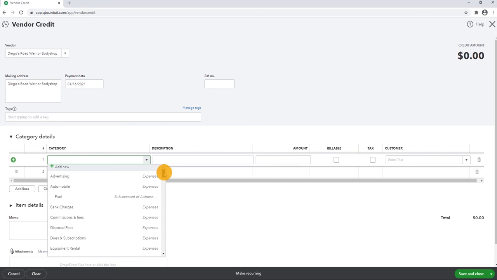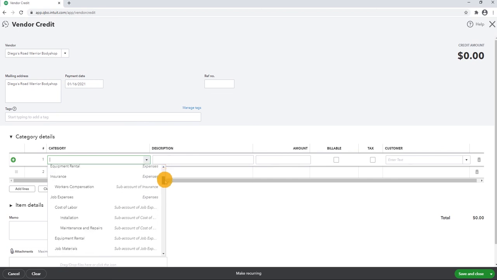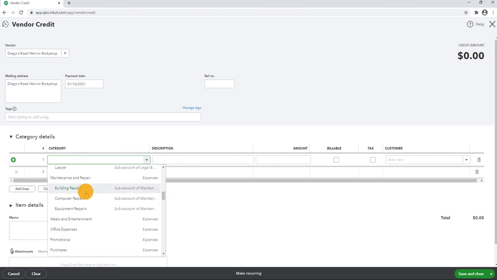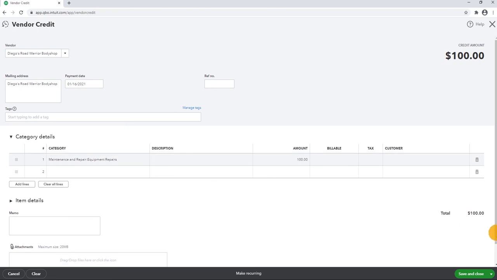So we know it's part of the maintenance expense. Right, it's part of the maintenance equipment repair expense. Let's see, the credit is $100. Right, I'm gonna save and close.